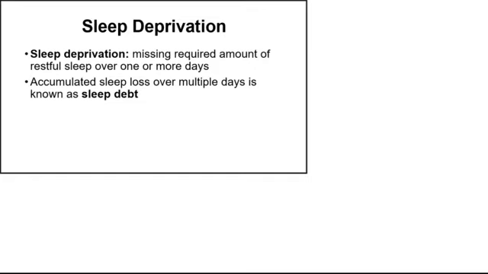But as time goes on, it gets worse, it kind of compounds, and you can get to the point where you might start hallucinating, you might start seeing things that aren't there, and that's because the brain isn't quite functioning the way it should be. So with deprivation, if you are completely deprived of sleep, you can only last like 3 or 4 days before it can become fatal. So you really don't want to go without sleep for long periods of time.